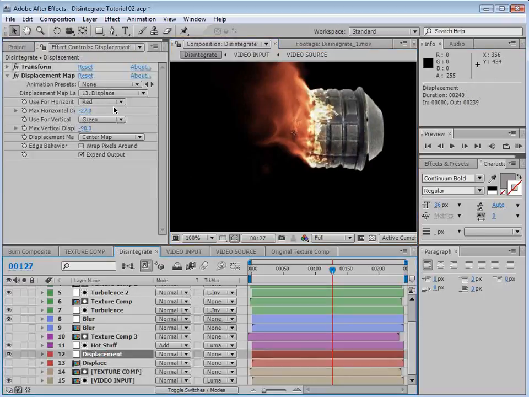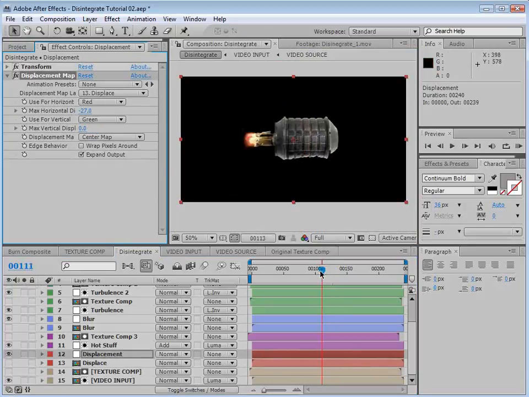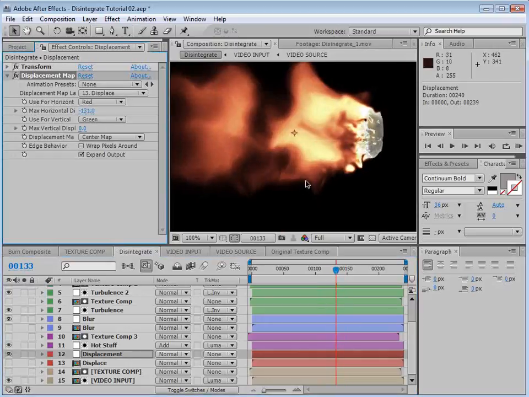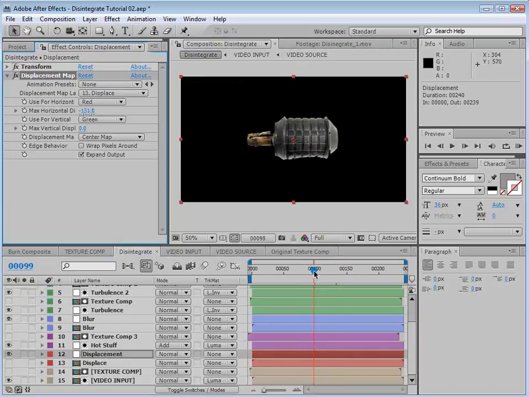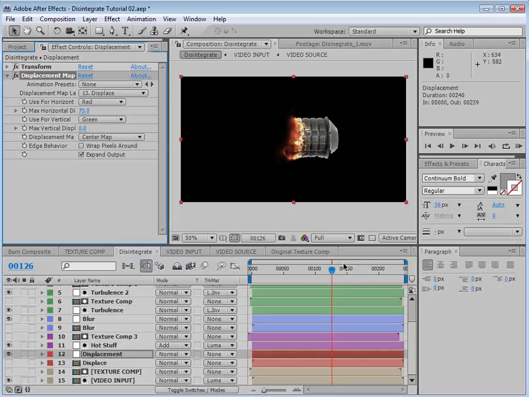And I can also go back to the displacement. I can again turn it down so that the fire instead just sort of burns away like that. Maybe even push it off into the direction further away so it sort of does something else that's interesting. I don't know that I would do that, but you can if you want.